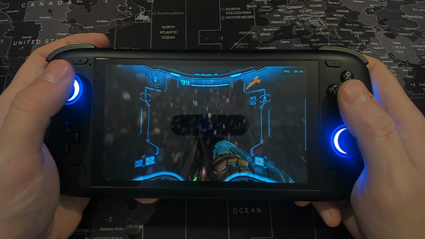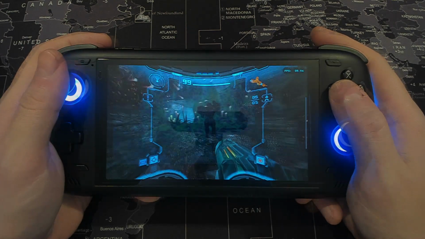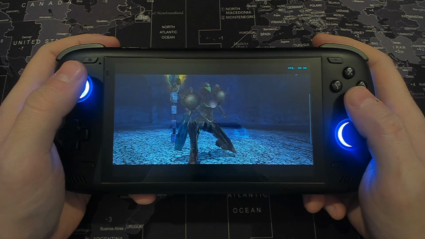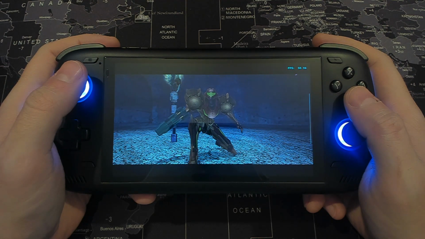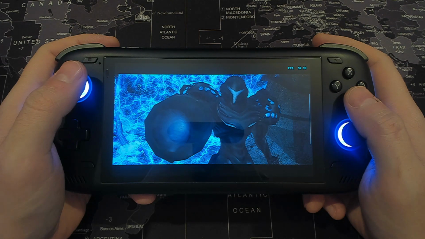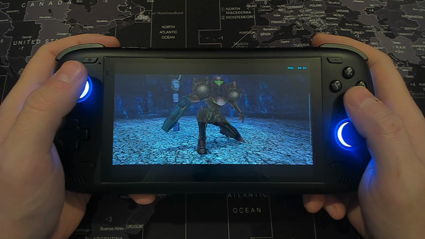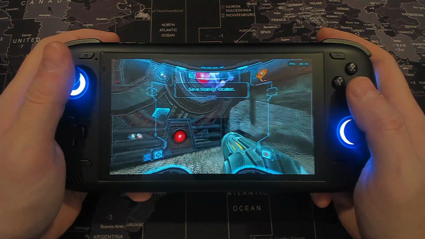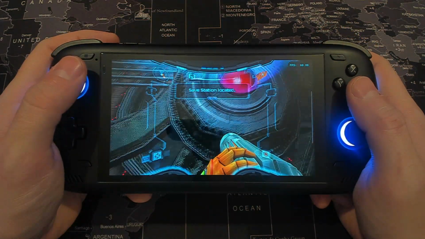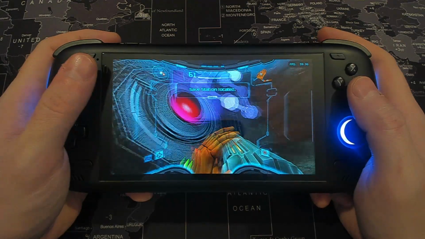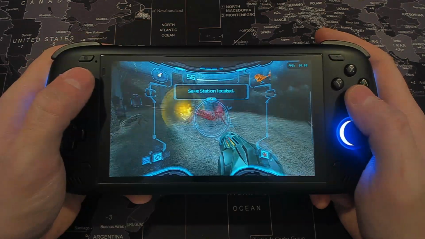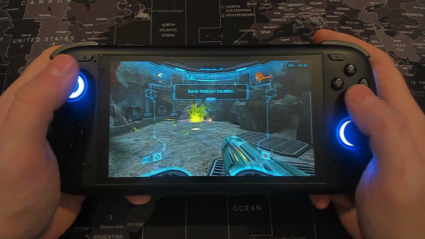So I needed to mention as well that I have these games running at 3x. The Odin 2 can go higher. Obviously, it can do a lot better than this. But with these textures, there's more stuff going on, and at 3x that's 1080p, which is the same as the screen, so you're basically getting all the fidelity you need. If you're pushing it past 3x, then you're also putting more stress on the system and probably using more battery life.